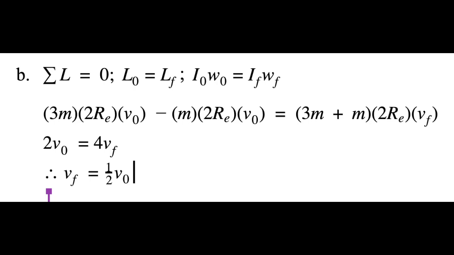And then on the right-hand side, you can see how this illustrates the combined mass. You would then add the masses together to get 4m. It's at the same radius, so 2 times the radius of the Earth. And then the final velocity is what we're trying to find, so that's tacked on the end there as part of the mvr. And you can cancel out the 2re's and the m's, group them out and cancel. So at the end, after simplifying further, you get 2 times v0 is equal to 4 times the final velocity, and therefore you can isolate for final velocity to get that the final velocity is equal to 1/2 of the initial velocity.